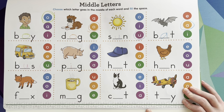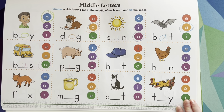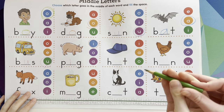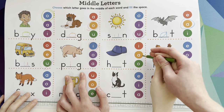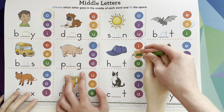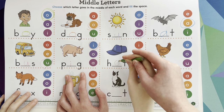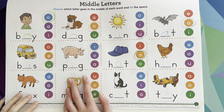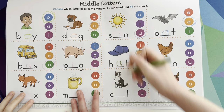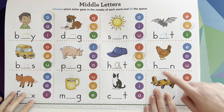A. So get out a colored pencil and circle the A. Get out another colored pencil. Green again? I think it's a different type of green. So we're going to circle the A. And now, do you want to write an A? Yeah, hat. Okay. Now, which letter will go right here?